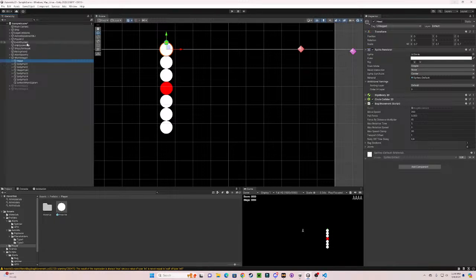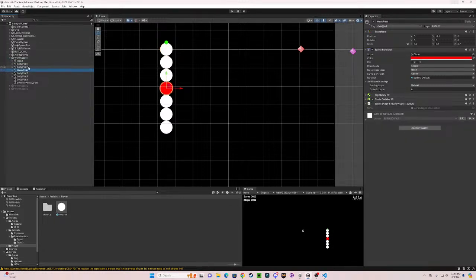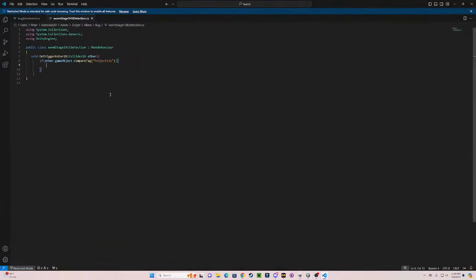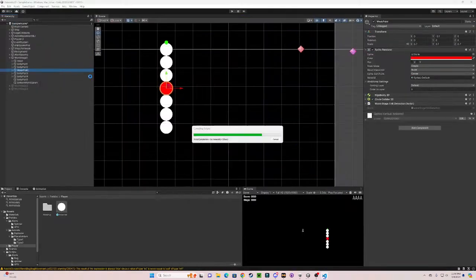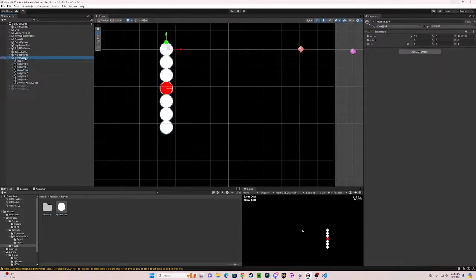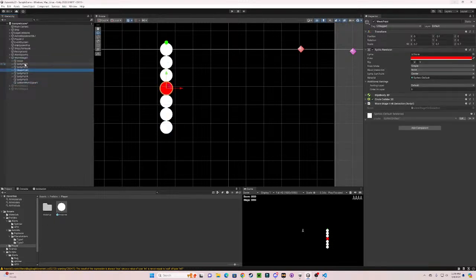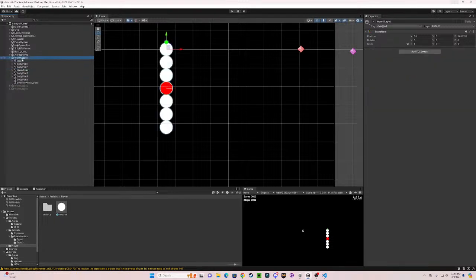Cool. So when that happens, there's a few things we want to do. First off, we need to get, basically, I don't know if there's a way you can search the parent of this object and say, hey, get this and this, because these are the 2 things we need. These are the 2 positions we're spawning from, right? Now, what I could do is just have it search the hierarchy for worm stage 1.